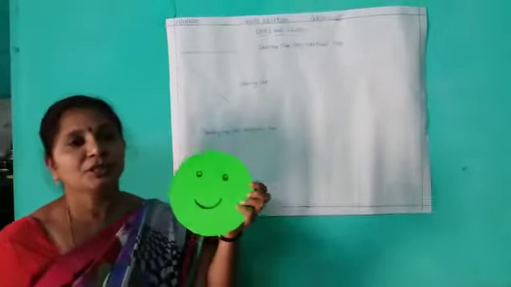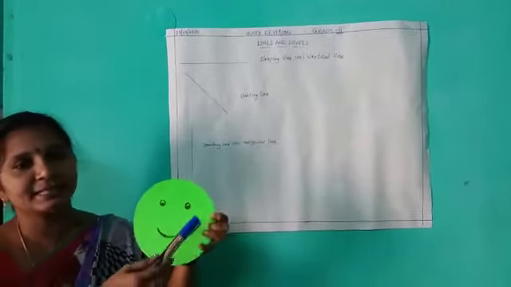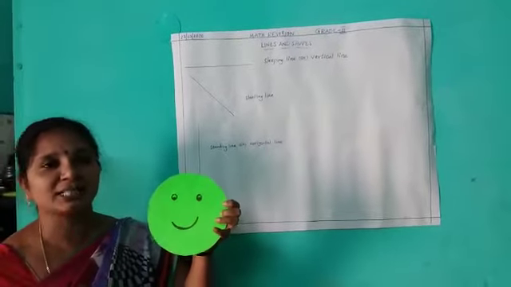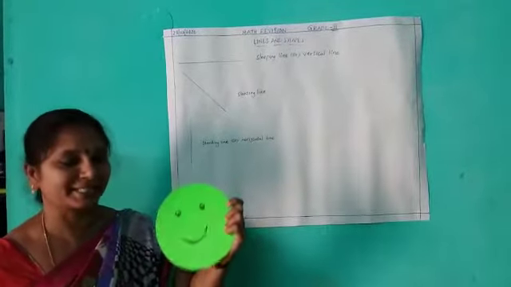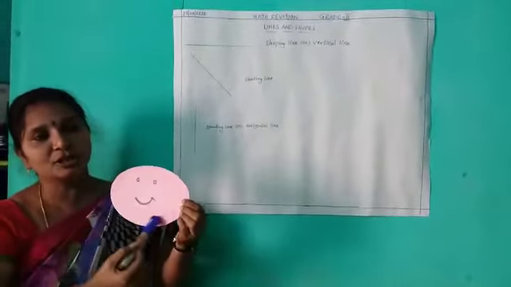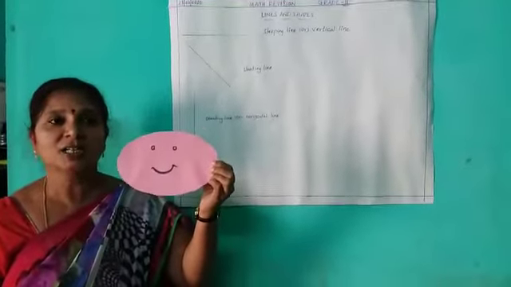Next, see circle. Circle is a curved shape. So it has no sides, no corners. Circle is a curved shape with no sides and no corners. Next one, oval. See this one. Oval is also a curved shape. It does not have any sides or corners.